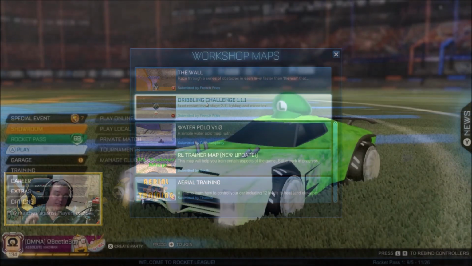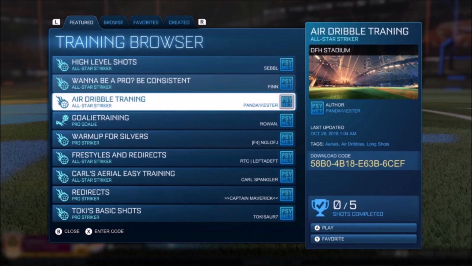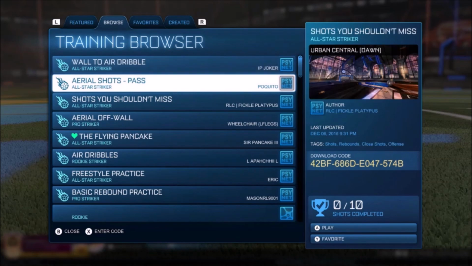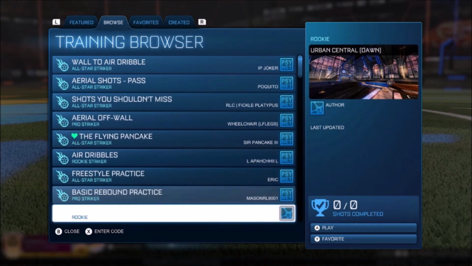but if you are a console player, there are definitely a lot of good training packs out there you can use, including air dribbles, ceiling shots, double touches, basically anything you can imagine. You can look up and find a training pack for it. So definitely use training packs. But before you guys go and start training, there are a couple more tips that I think will really help you.